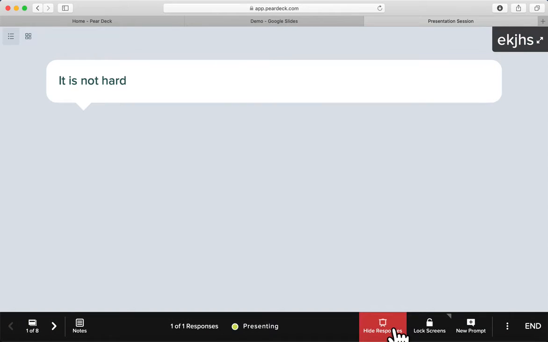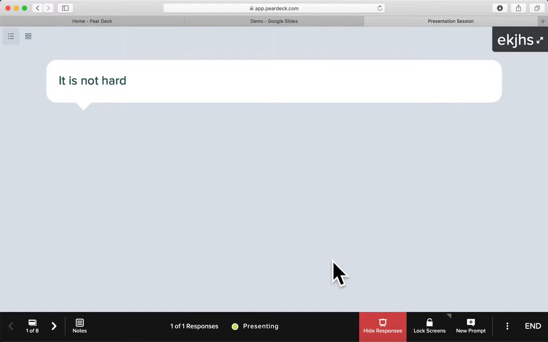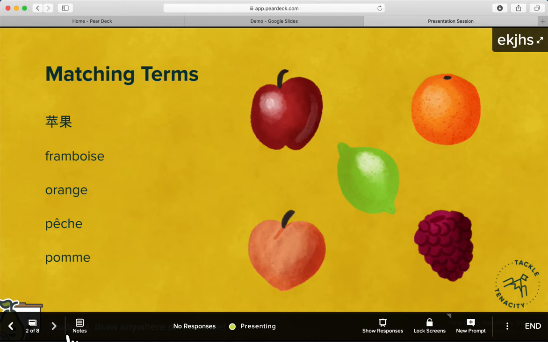It's my answer from my iPad, and there will be other students' responses too. You can change how you want to view the information. If you want to go back to the slide, you just hide responses and you're back. Then you can move on to the next one.